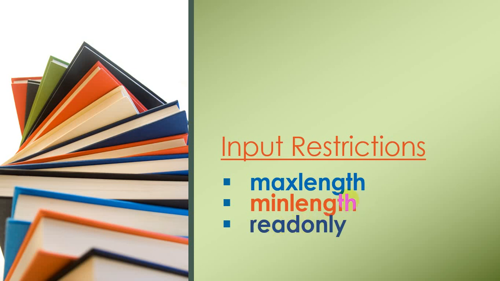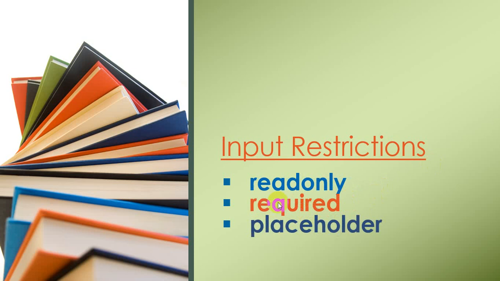After that, in today's lecture we will focus on required. Readonly we will see, then we will see required, what the use of the required attribute is, then we will see placeholder, what a placeholder is. These are nothing but input attributes which the software engineer, the person who is writing code, uses. Right now I am writing for you, and inshallah in future you will be writing for different types of people, for your company, for your organization, so that the person can fill their form in a very good manner. So we'll add these restriction attributes to our input box.